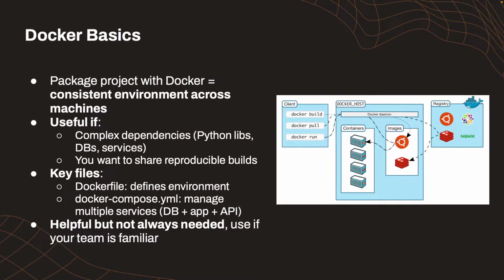So the main two files for Docker are the Dockerfile, which defines the environment, so all the build steps, and then the Docker Compose YAML file, which allows you to manage multiple services. So you can pull the different images from the Docker repository. Things you can pull like Ubuntu or Redis or something. Or you can do SQLite, Postgres. So you can manage all these things. You just have to pull it, and then you can start a service. And then in that Docker Compose, you can start a network, and it basically allows your containers to talk to each other.